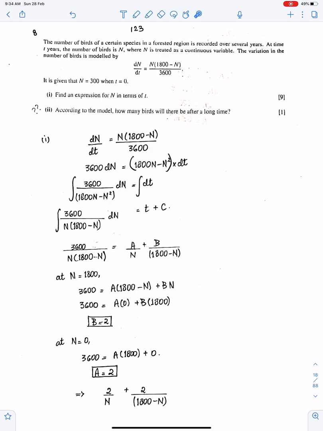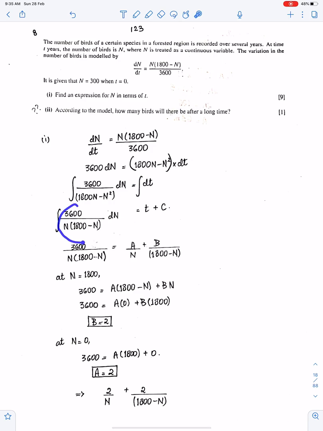This is part 1. Since this is part 1, you have to do variable separable. So after completing the variable separable thing, we have this. In variable separable, I told you always bring the coefficient to the left side when the coefficient is in the denominator. So you need to bring the entire fraction on the left side, and on the right side you have dt.